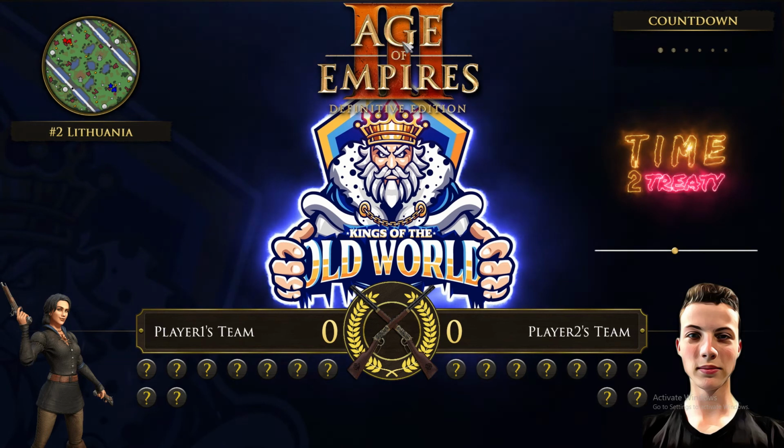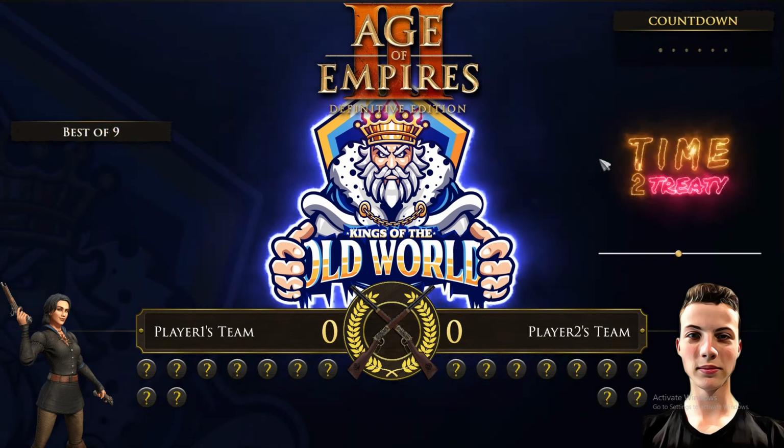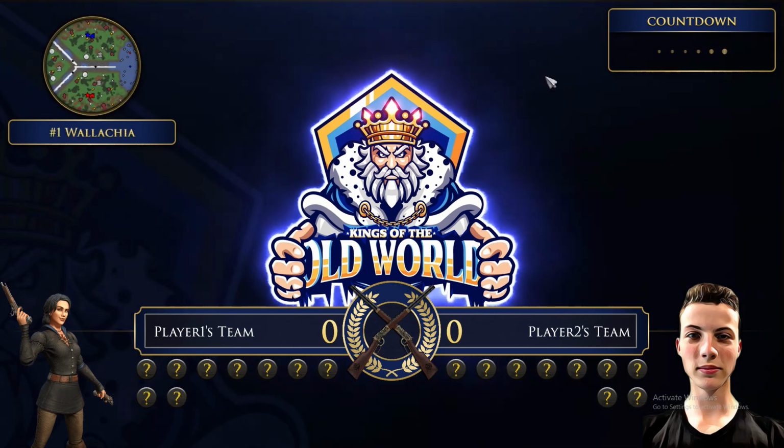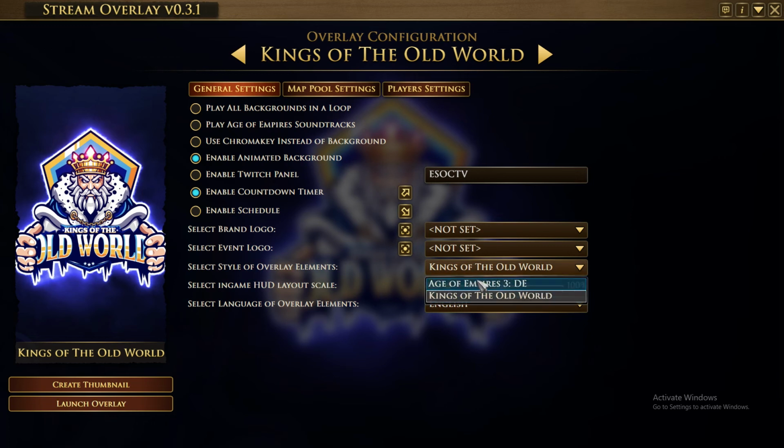Yeah, so definitely fun to play around with. You can add all those elements to your stream as well. But obviously I have it on none because I think it gets a bit cluttered. It's the style of the overlay. So Kings of the Old World is the purple one. So if I go launch overlay like that, purple. Blue, I'm so stupid, and then the other one is AOE3D. Purple is probably, I've kind of messed that up on the Kings of the Old World stream. It should have been on this one, not D. And that's why it didn't look so professional.